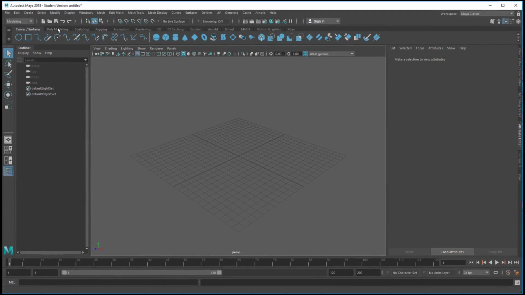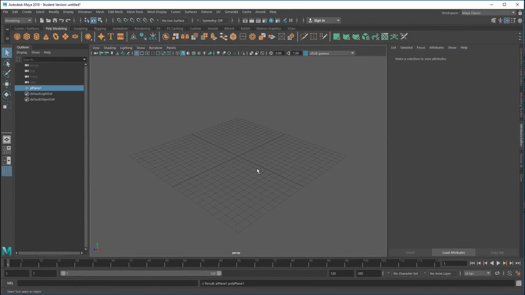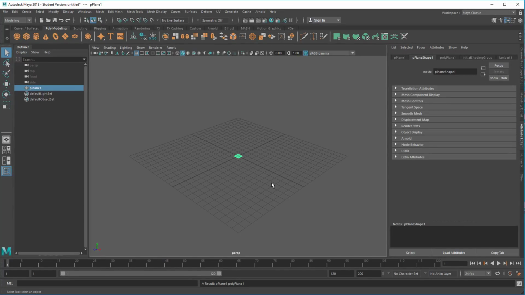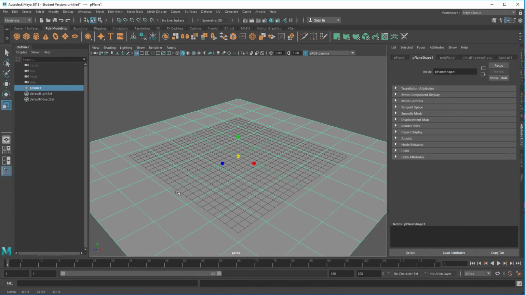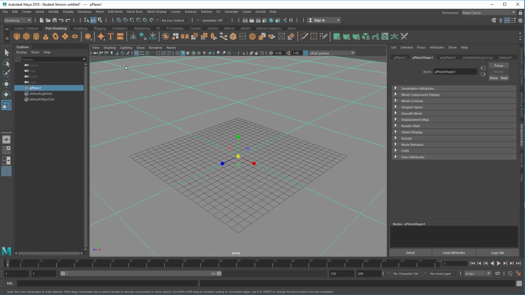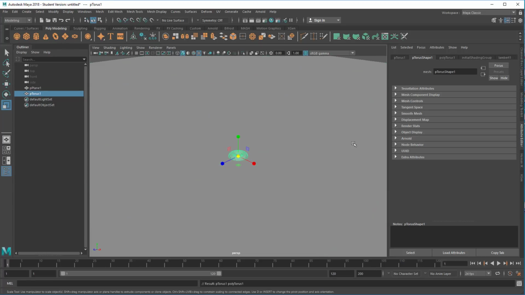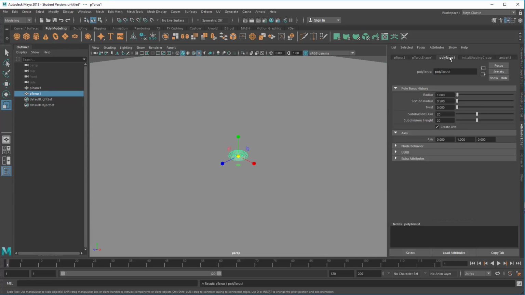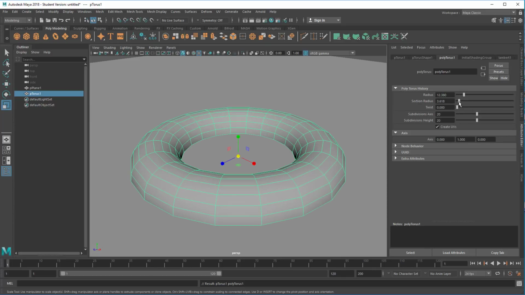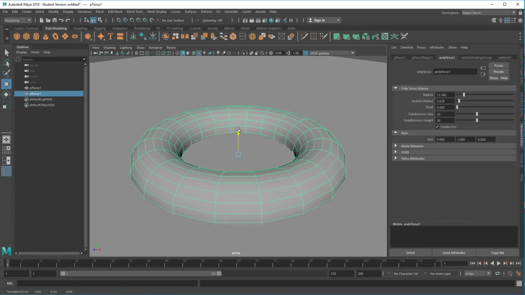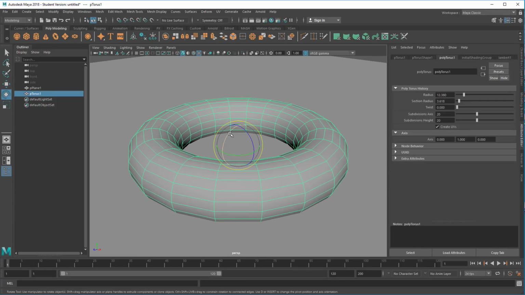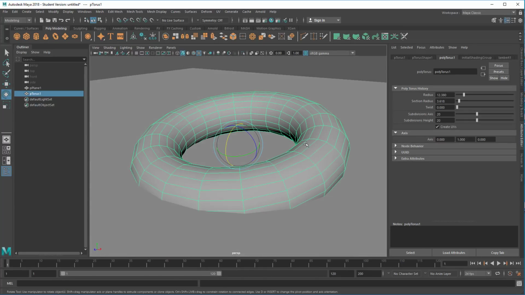Okay, geometry. We need something to plant the whole scene onto, and that's obviously the most interesting and most simple thing, a polygon plane. We might need texturing later. We don't want to see the grid anymore. So this is the first step. Then let's create a torus. And here in the attribute editor you have the radius, which we will enlarge, and the section radius as well. Make it like this. And we move it up a little bit. And we rotate it slightly, so that's what we have.